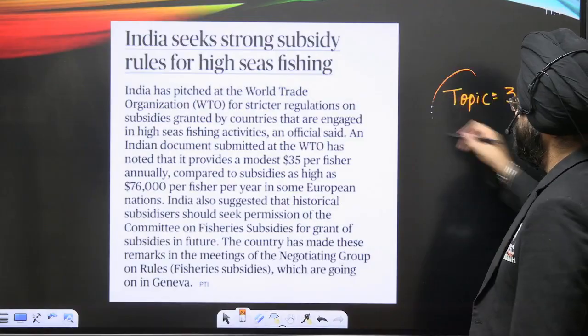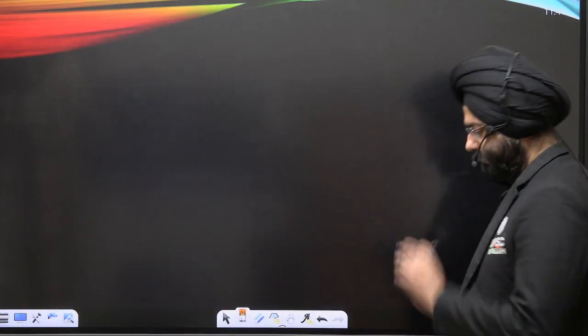Topic 3. Now this is very important. Let us understand why. I'll give you a brief summary before we analyze it. The World Trade Organization is an international body which basically aims to regulate trade across the world so that there is no monopoly, or let us say proper trading practices are carried out. Similarly, when India used to give a lot of subsidy to the farmers, the WTO always tried to question that you are giving direct subsidy to the farmers, and that is going against or distorting the trade practices in India.